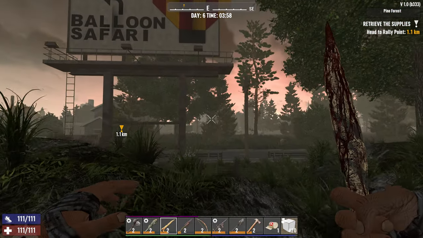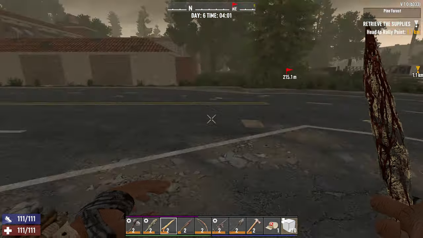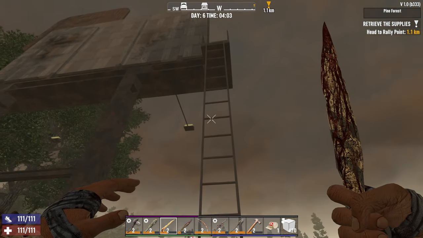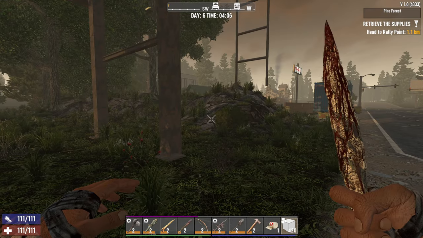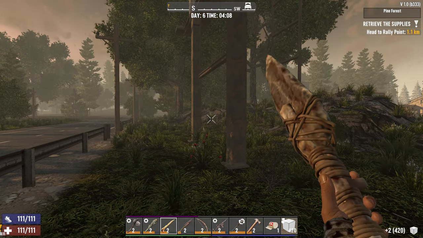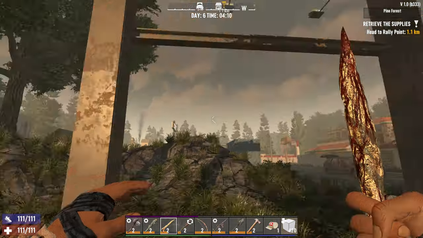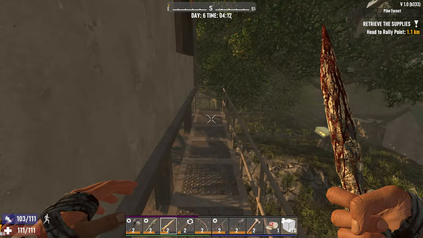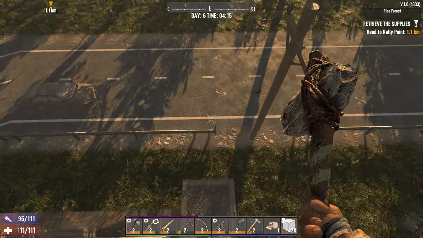I'll send it there. Yeah, this is... You know, okay, that's actually... Go down. That's actually two blocks. So they can't get up there. Okay. Go around here. I think... 2 grand, huh?